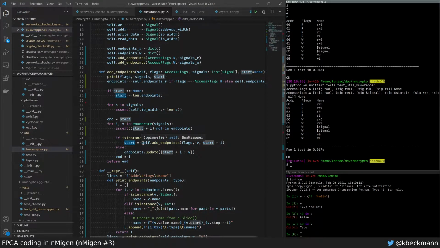I think this is actually not correct. Oh well. So what are we doing here? Let's say we start at address 5.